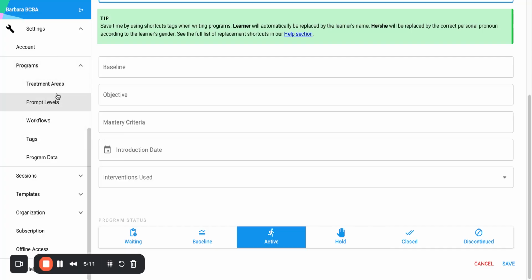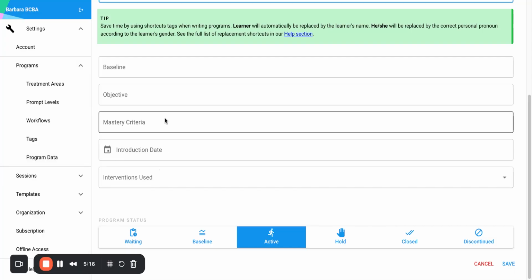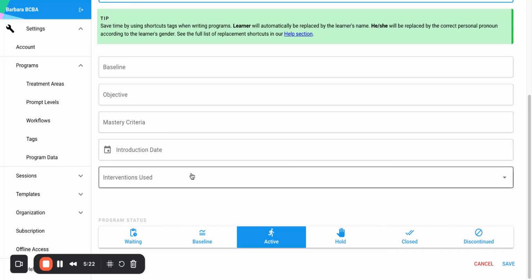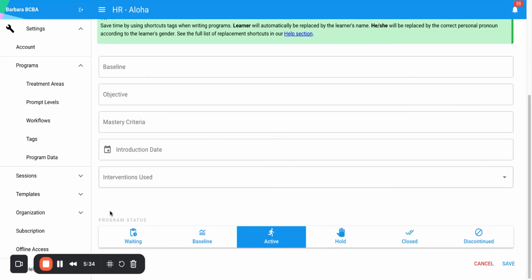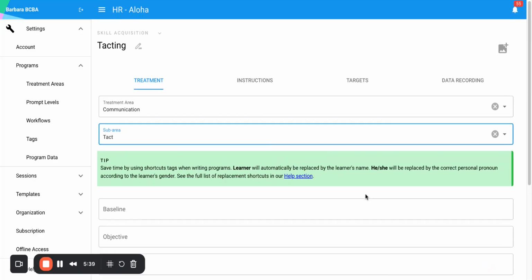So we've already covered 3 of the major building blocks here that go into the program. You can use program data fields to track any relevant information about a program. And these can be pulled into your report templates. So it saves you from having to retype this information into the template itself or into a client's progress report. And you can just maintain it here on the program. Along the bottom, of course, we can update the program statuses as well.